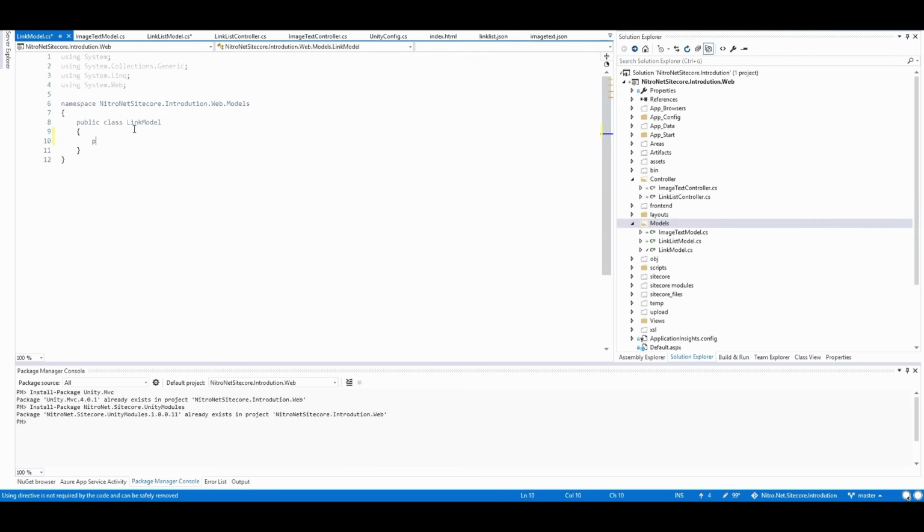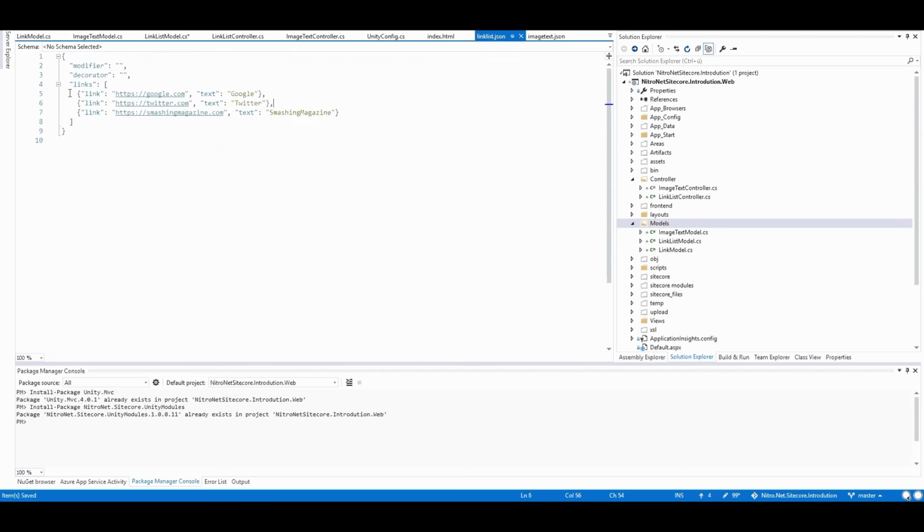So this should have the same properties as the objects in the array, which is the link itself and a little description text to a link. So now we go back, we see we have here our link and our text.